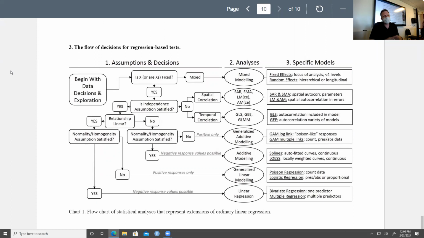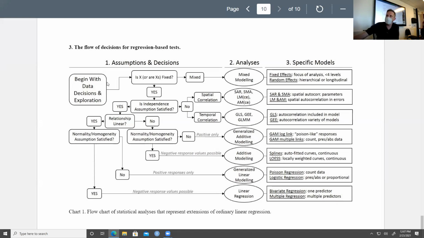But some of you said, well, I'm interested in regression, but not a linear model. My data are more complex than that. I want to fit a model that accounts for non-independence, so a mixed model. Or I want to use a model that accounts for non-standardized variances. So then you might use quantile regression. So this flow chart will give you an idea of what types of regression models you might fit based on some information about your data, okay?